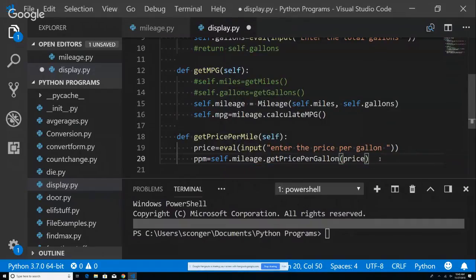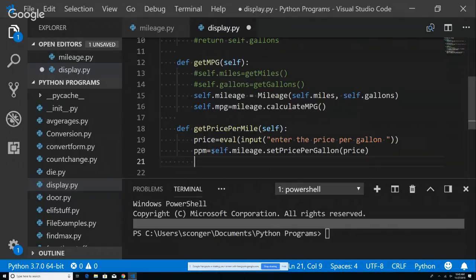Actually, we need to. I think what we need to do is actually just set price per gallon price, and then we need to do. So we don't need that yet. And then we can do PP.